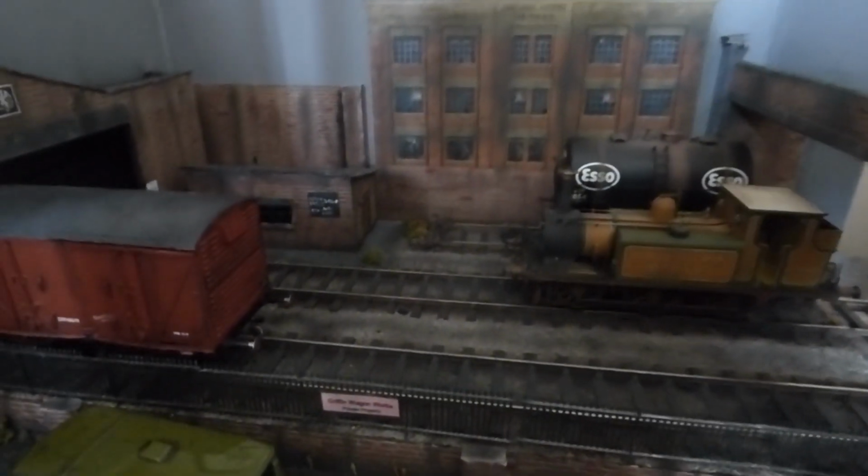There's some here at the end of this line as well. And I thought instead of having a buffer stop here, which takes up quite a bit of length for a short siding, I'd have one of the little sleeper-built buffer stops that they used to do. So that just looks like it's been chained to the line there, just to stop wagons rolling away. It's got some weeds there at the end. Then after I weathered the track, I just didn't take the paint off the end of the line, so it looks like it's rusted over because the wagons would never quite get up that far. So yeah, it looks quite good, those little weeds do.